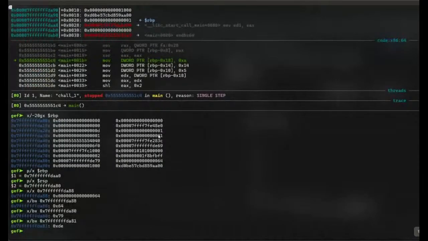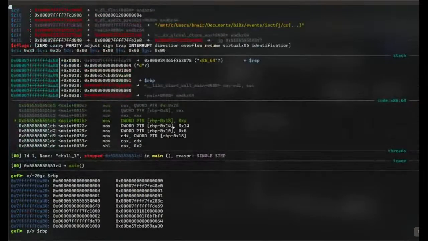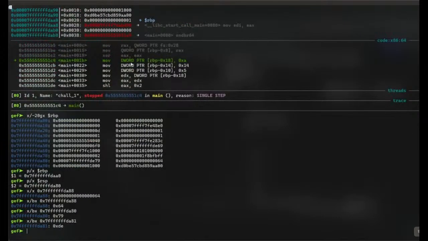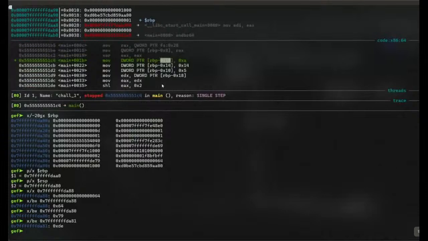Now here we are seeing MOV dword PTR RBP minus 0x18, 0x8. Basically, we have said that for a stack we have push and pop functions, okay? But even if we push and pop, we can still access the memory locations that are inside the stack. So what I'm currently doing is that from RBP, that is from this location, I am subtracting 0x18. So I'll get some value, right? At that value, I am putting the value 0xa. So let us see that.